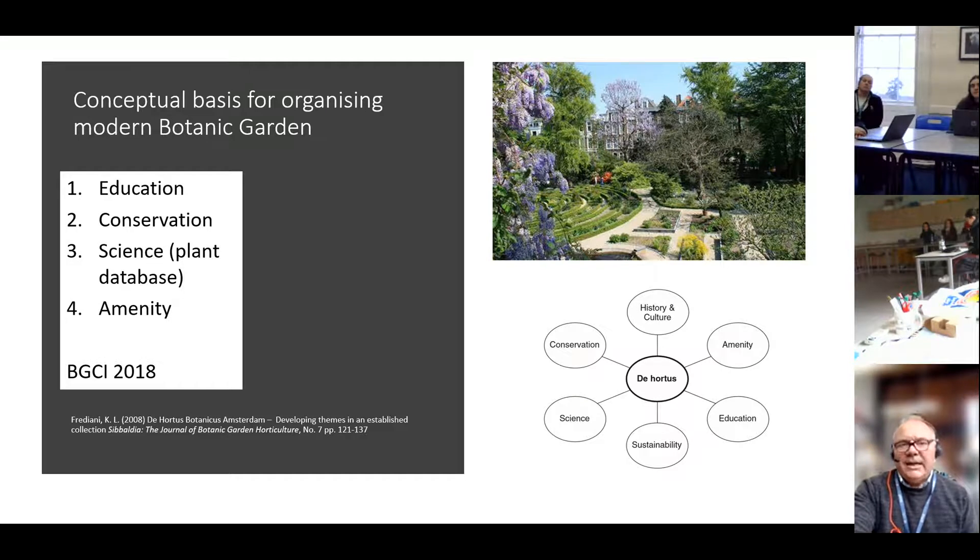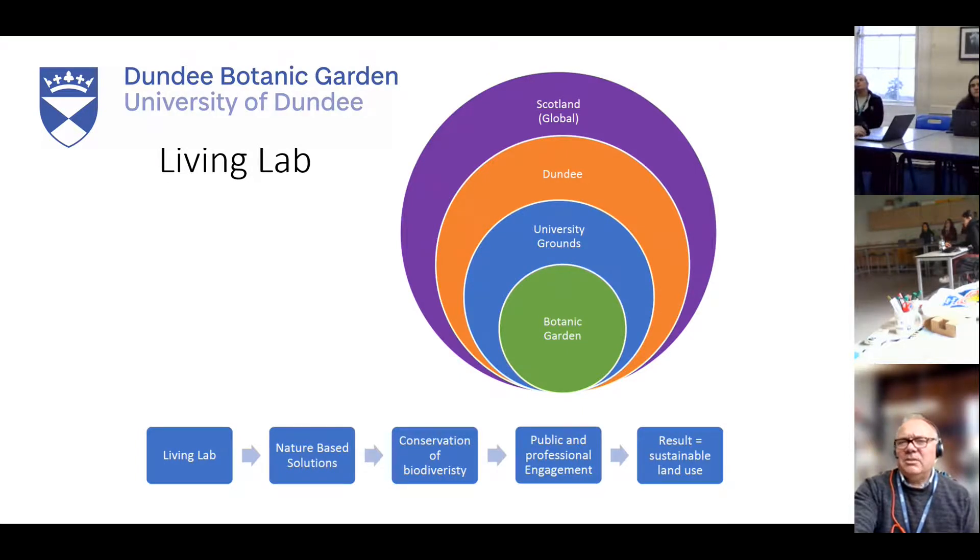These are some of the objectives that modern botanic gardens, as BGCI now talks about since 2018, are working towards. Working with colleagues like Dr. Liz Lakin and external groups like John on the Scottish Daffodil Project — could we establish the modern botanic garden as a living laboratory? Not only as a natural resource for a laboratory, but also a social laboratory. If we look at botanic gardens as the centre of our living laboratory and use nature-based solutions — plants — can we conserve biodiversity and engage people professionally but also the public and schools into supporting a more sustainable land use?